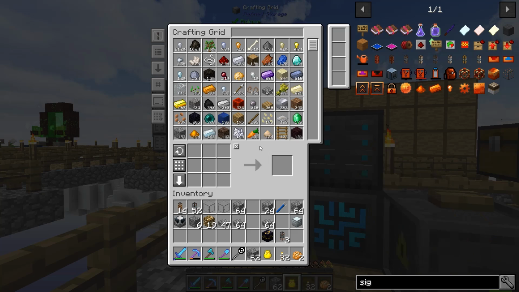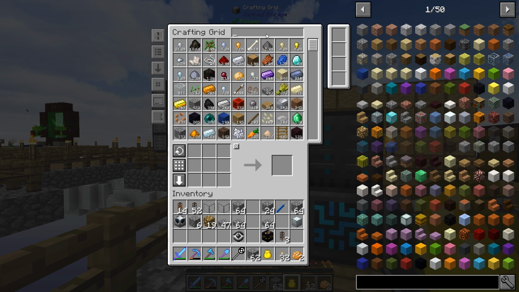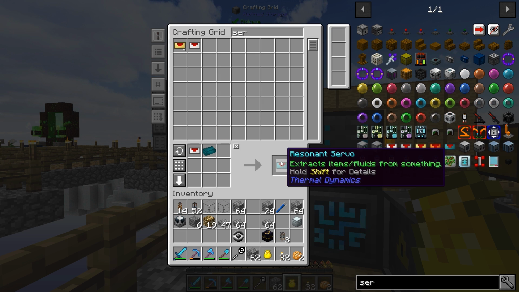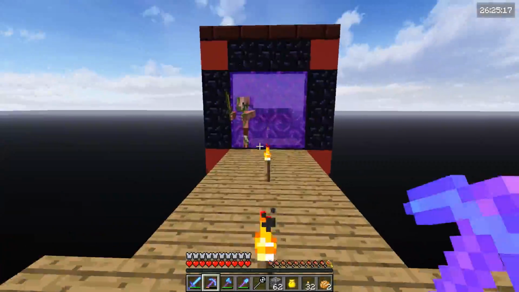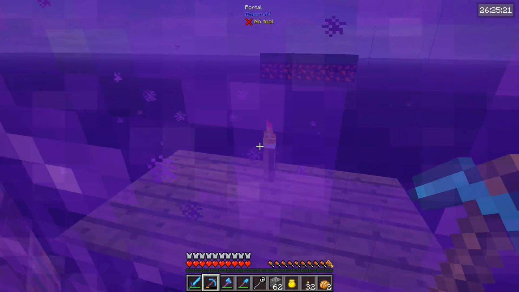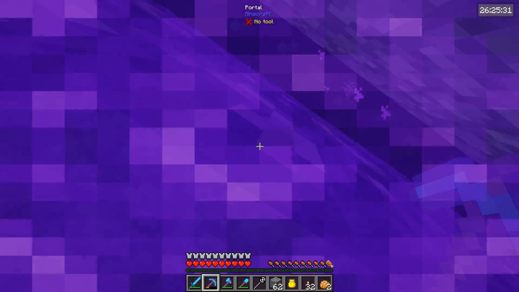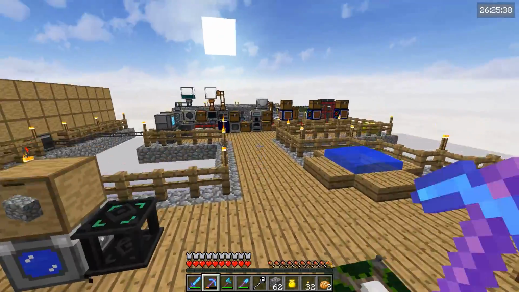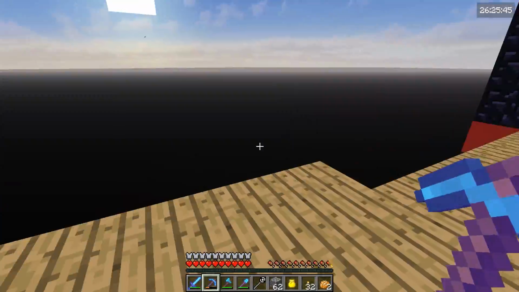Oh, and then I need my mob imprisonment tool that has the skeleton in it. Oh, and we also need servos, don't we? You know what? Let's just make 2 resonant servos. Just for good measure. Okay. I think we now have everything we need. Oh, wait. Dang it. I wanted glass. I need glass. I'm a fool. I knew I was forgetting something. It's okay. So, pop up. Give me glass. There we go. Much better. All right. Now we should have everything we need.